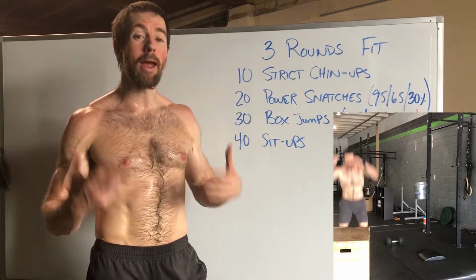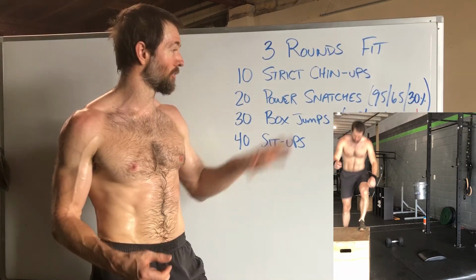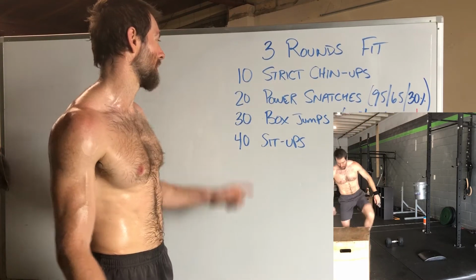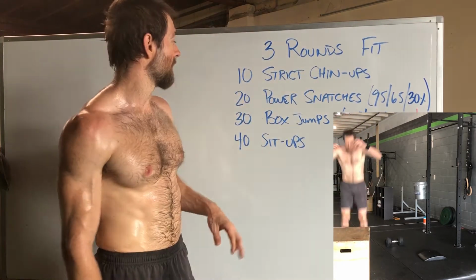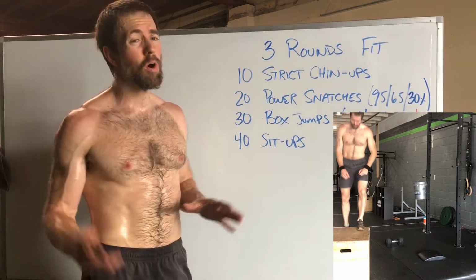We can also band our chin-ups, and another good scale for chin-ups is going to be ring rows, and then we can also do bicep curl variations with kettlebells or dumbbells to get a little more into that bicep. The snatches, this is very light, 30%, or even if you're using the heavy stuff at these reps, these are reps we can go unbroken on, or break it up into 2.